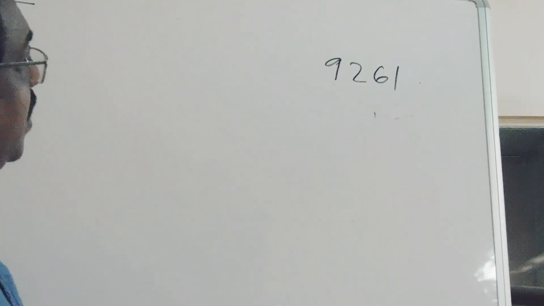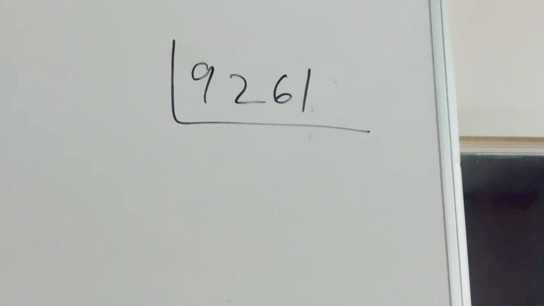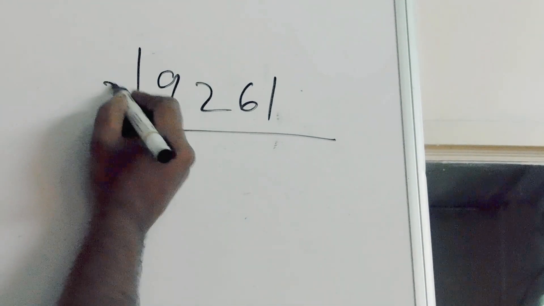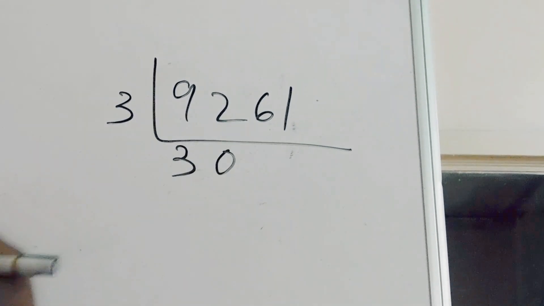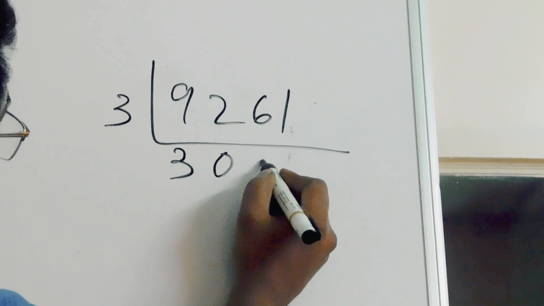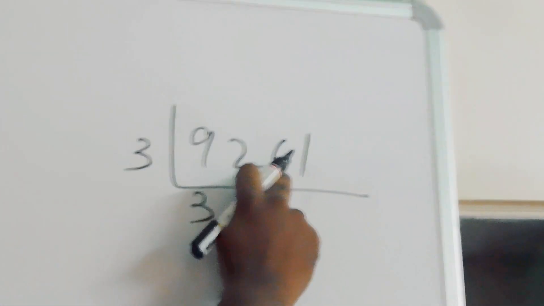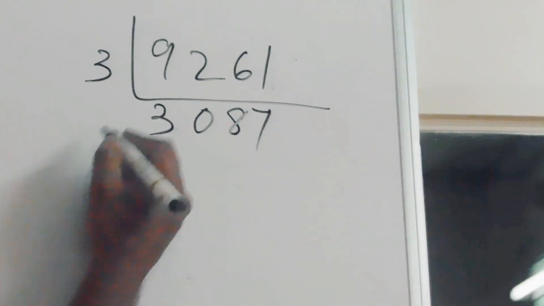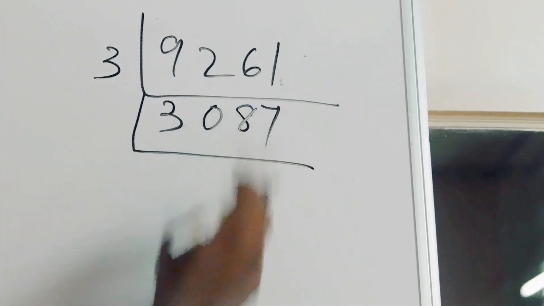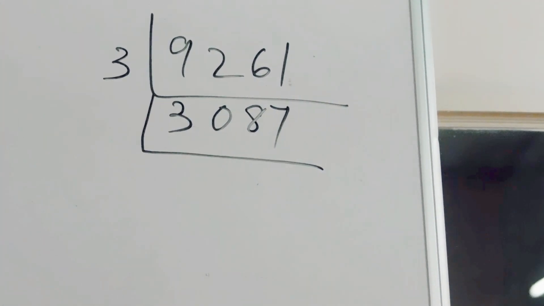6 plus 1 is 7, 7 plus 2 is 9, 9 plus 9 is 18. 18 is divisible by 3. Now, we can factorize with 3. 3 times 8 is 24, 2 is the remainder here, 21. 3 times 7 is 21. 8 plus 7 is 15, 15 plus 3 is 18. Again, we can factorize with 3. 3 times 1 is 3, 3 times 2 is 6, we have 27. So, 3 times 9 is 27.